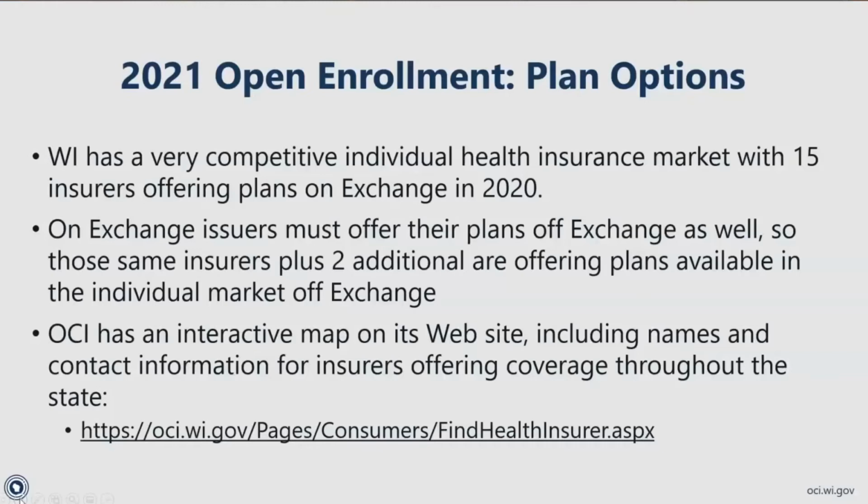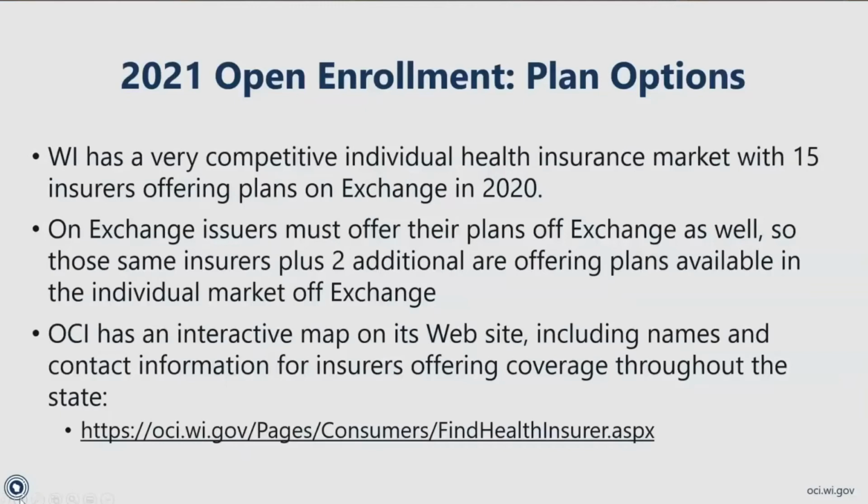On the exchange, insurers must offer the same plan off exchange as well. So you don't have to go through the exchange if someone doesn't want to. They'll find similar plans. Occasionally, they may find a very similar plan with maybe an added benefit or a lesser benefit at a different premium cost. So depending on your clientele, that might be something they want to consider, but you'll be focusing on helping people get onto the marketplace that are eligible.